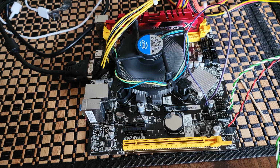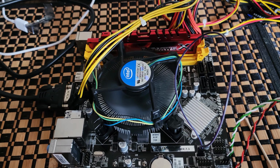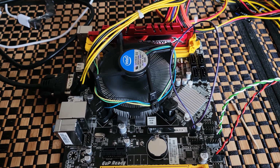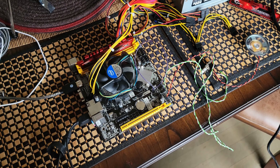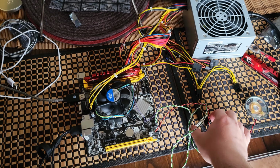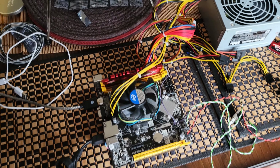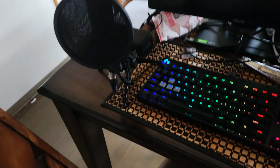That to me is exciting. Honestly, this thing was showing no life at all, and now I've got a speaker that's actually beeping at me. Never thought I'd want to hear a beep in my life. All right, guys, we're going to pause here, and I'm going to see if it will light up a keyboard. All right, so got everything plugged in. There's the beep. Oh, keyboard just lit up.